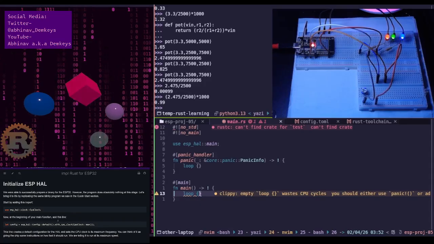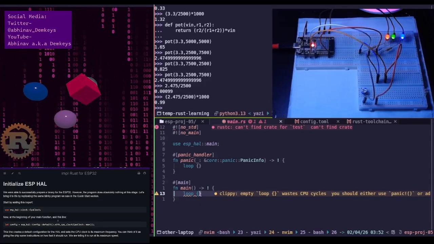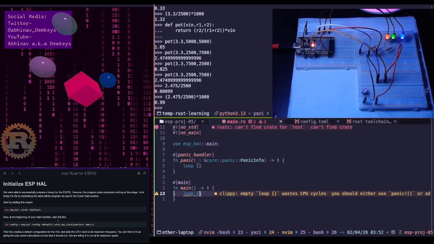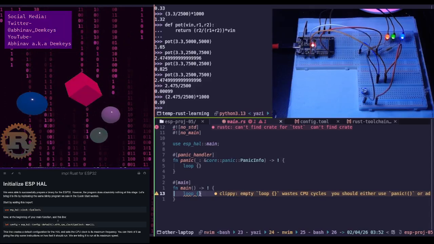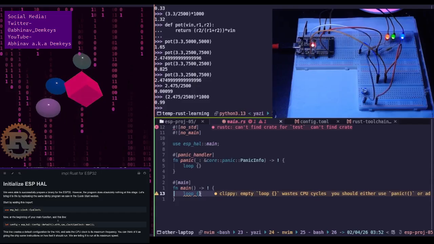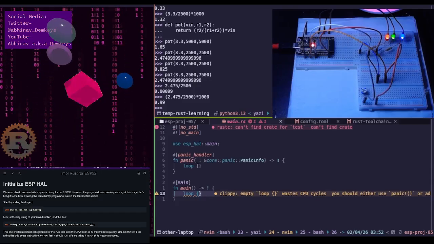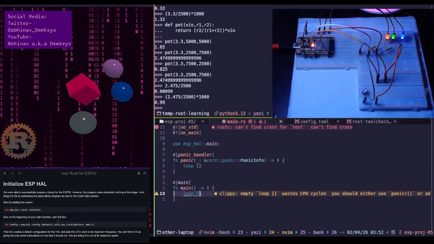Okay. All right. However, the program does absolutely nothing at this stage. Let's bring it to life by replacing it with the same Blinky program we saw in the quick start section. Start by adding this import. All right, let's do that.